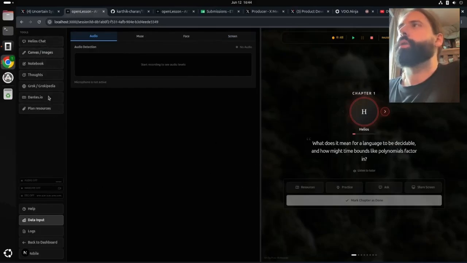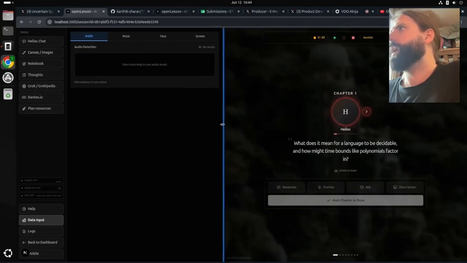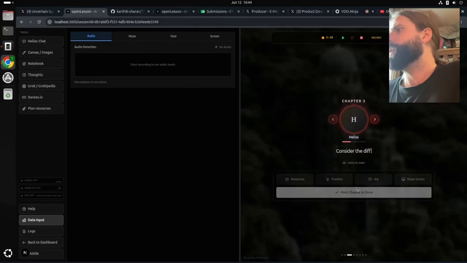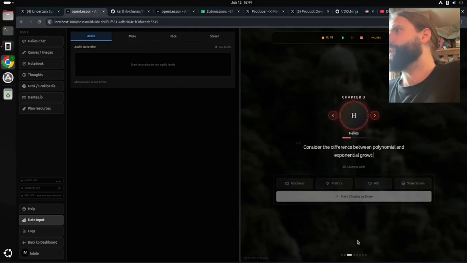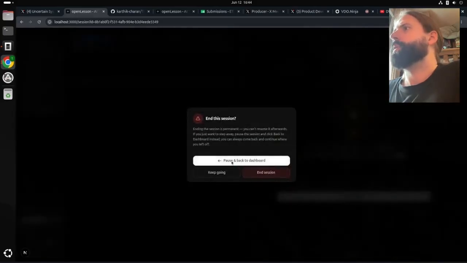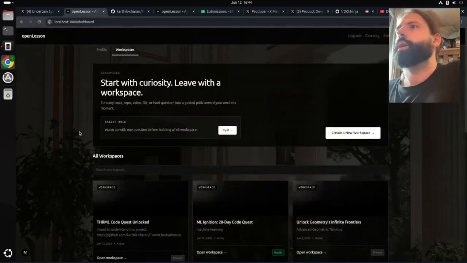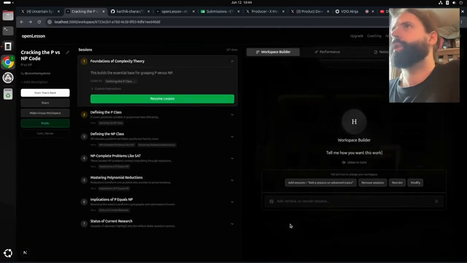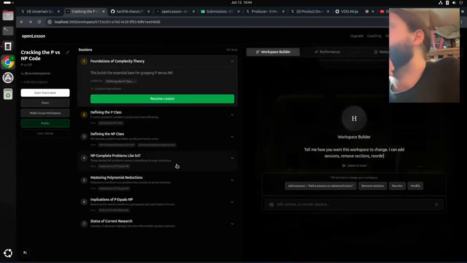But for most of it, it's actually pretty mature. I'm happy with how this looks. You have your Helios panel here with the chapters and whatnot, and that's good. And that's essentially your session, right? Let's pause and go to the dashboard. And what I wanted to go to is the workspace, and this actually should go to the workspace really.